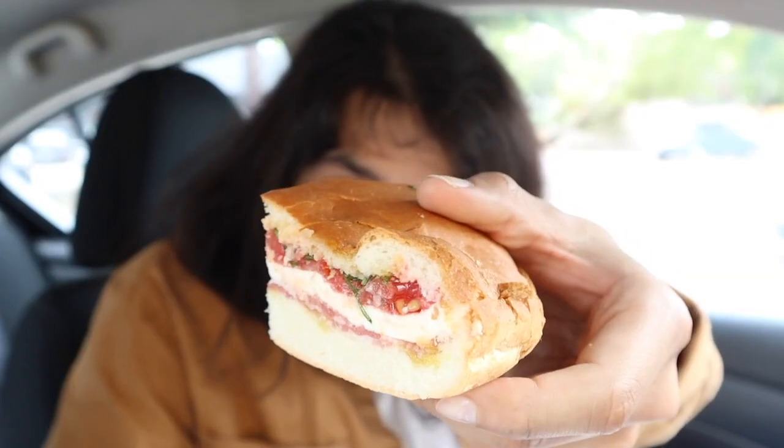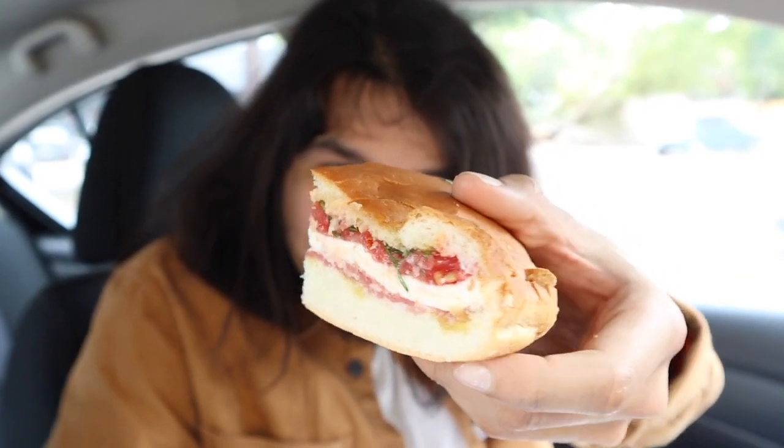Time to try our second sandwich — the six-inch prosciutto panino with prosciutto, pancetta, and mozzarella. Look at the layers on that — thick cut mozzarella, prosciutto, tomatoes. The first bite was just pure tomato, but now the mozzarella and the prosciutto are kicking in. The tomato is pretty prevalent, but the mozzarella kicks in towards the back and the prosciutto finishes it off. It's like a three-punch combo.